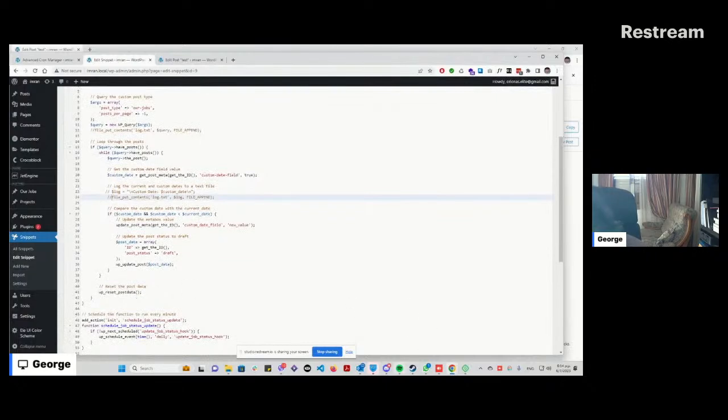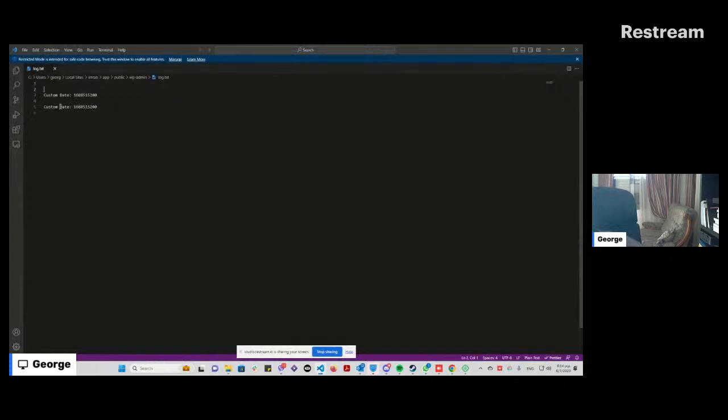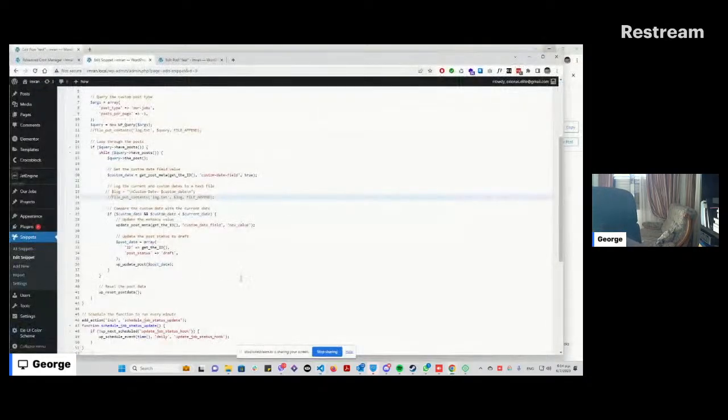But if you did have them, essentially what would happen, if I can get my VS Code to show up on this screen here. Sorry, I clicked a few things here. So this custom date is a timestamp. That's my timestamp, this here in the code. What you're seeing is basically the timestamp from the custom date. Because I put in comments now, you won't see it anymore, but that's the custom date. It's in timestamp just so I can compare that they're the same.